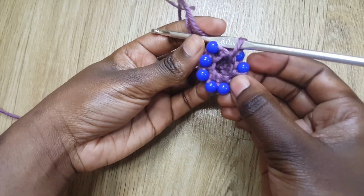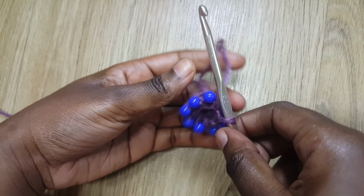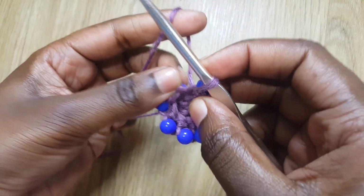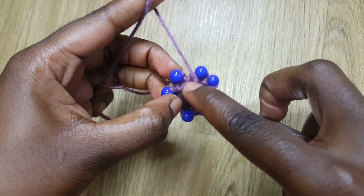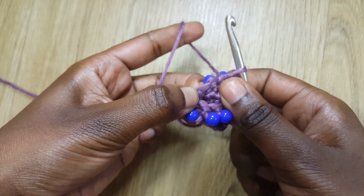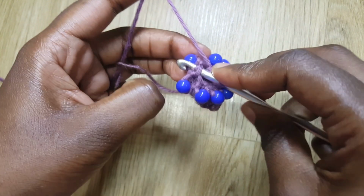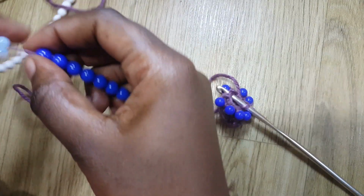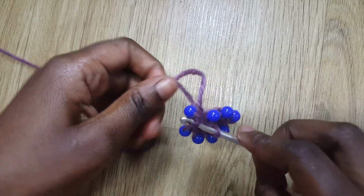Right, so when you finish putting all the beads, it will look like this. It will be like, you know, a circle. So now what we're going to do, we're not going to do anything, we'll just continue. So this is now our first stitch here. It will curve in just a little, but if you flip it, you can see this is our stitch. Insert our hook in there, right? And you continue with your beads. You'll continue adding your beads, going around and around.